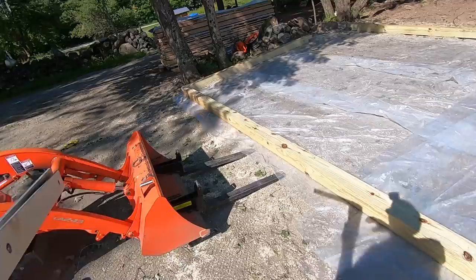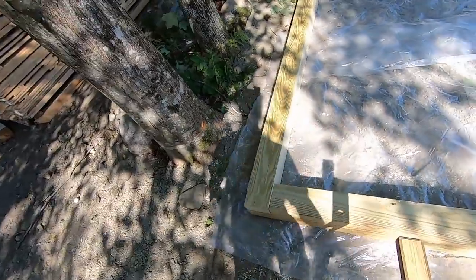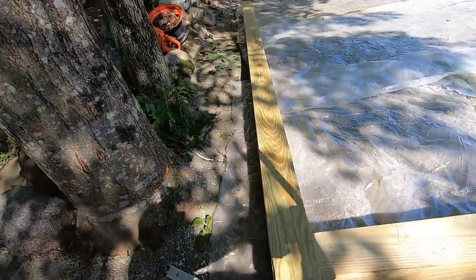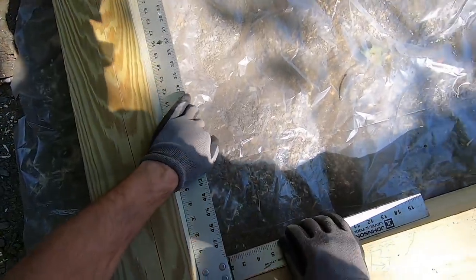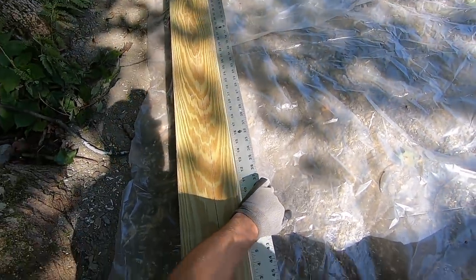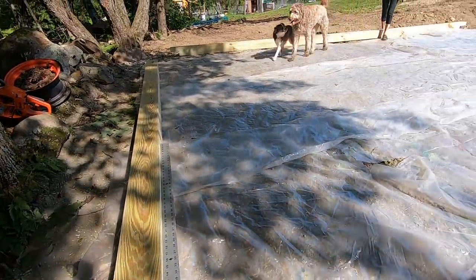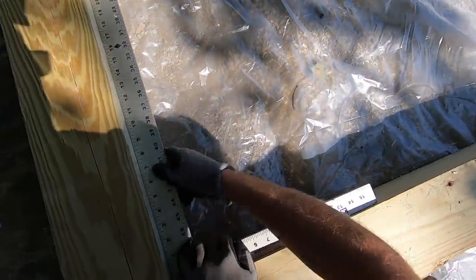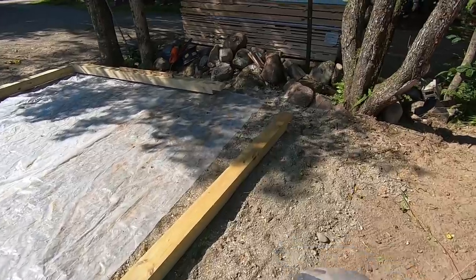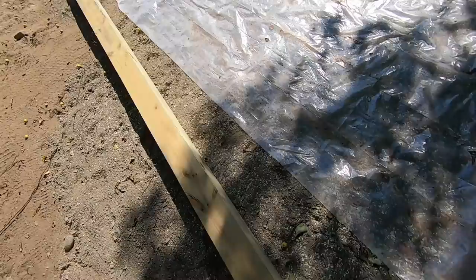We didn't. All right, let's get this side squared off. So I need you to take your corner and go that way a little bit. A little more? Perfect, right there. It's nice and square. We'll flip it over, and then we'll have to slide this one underneath over here.